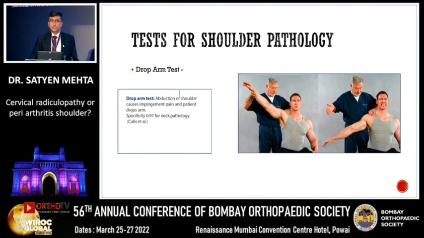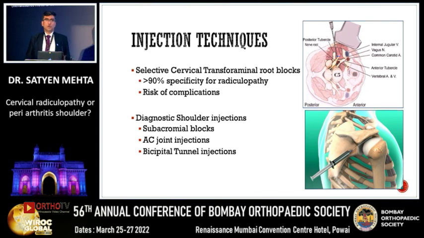The next is your shoulder pathology test. The shoulder surgeons will be better to tell us, but in the drop arm test, if they are able to hold the arm in abduction, it indicates that the chance of shoulder pathology is less. But if they are not able to hold it and it just falls down, this is a very specific test for a shoulder pathology. Now, if everything is equivocal and you're still not able to differentiate between the two problems, then you can give a selective cervical transforaminal root block injection. This again is quite a specific test for radiculopathy. However, it has a little bit of complication risk because you can end up injuring the vertebral arteries. But it is useful, and if you do that, you can differentiate between these problems.